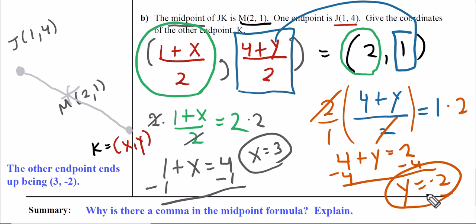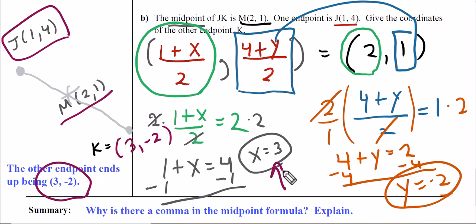To put this all together, we're proposing the following: if one endpoint is at (1, 4) and the midpoint is (2, 1), then the other endpoint has to be (3, -2). Here's the 3 as the x value and -2 as the y value.